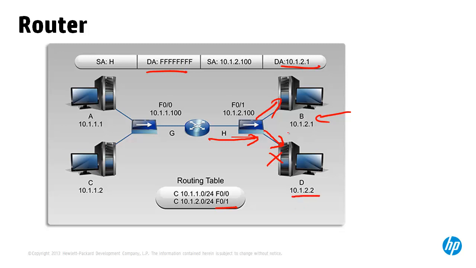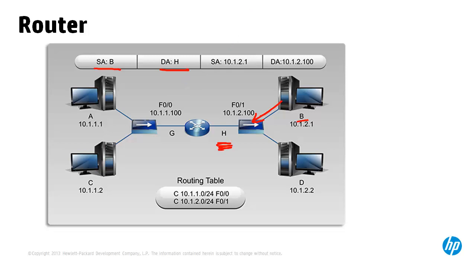B will receive the traffic, so it'll receive it at layer 2, it'll receive it at layer 3, it will then process the ARP request and send back an ARP reply. The ARP reply will be sent to the hub with a source MAC address of B, destination MAC address of the router. The router is the device that requested the MAC address of the PC, and the MAC addresses on each interface of a router are different. Source IP address is the local PC, destination IP address is the IP address of FastEthernet 0/1. When the hub receives the traffic, it'll flood it out of all ports.